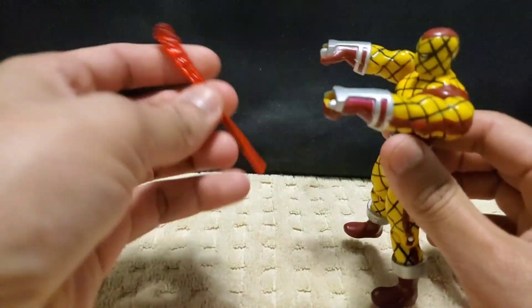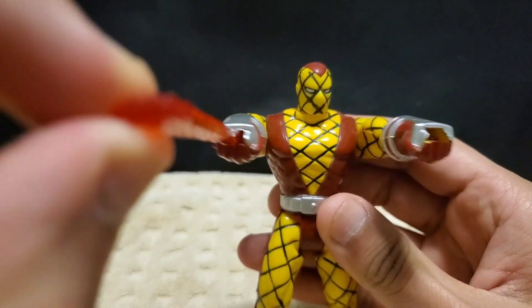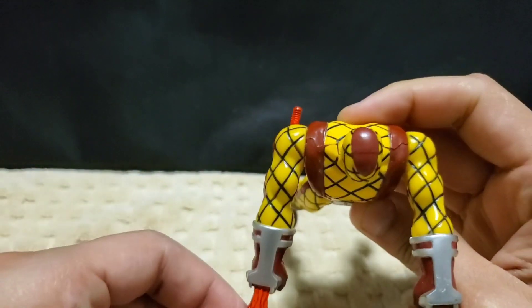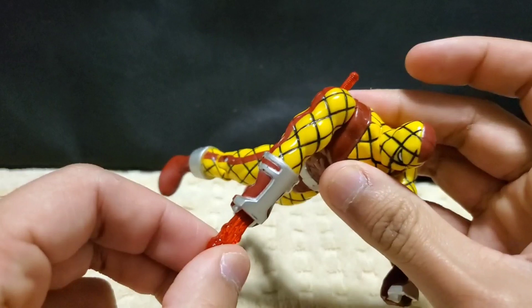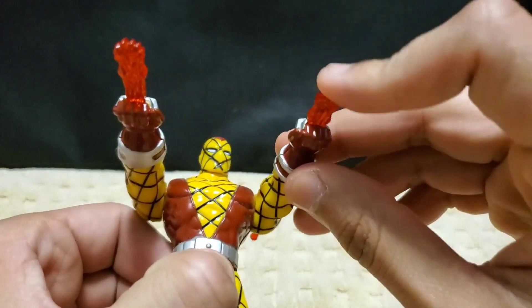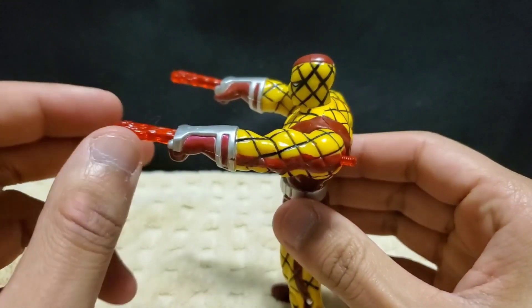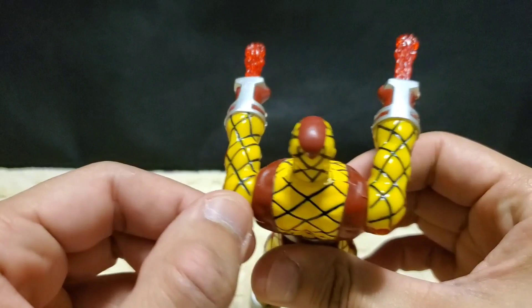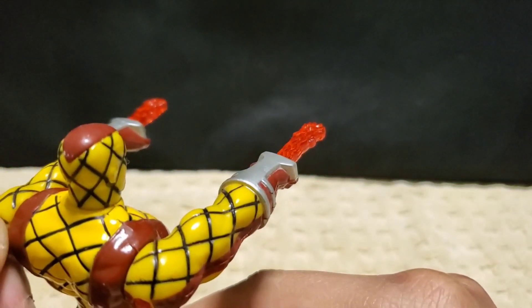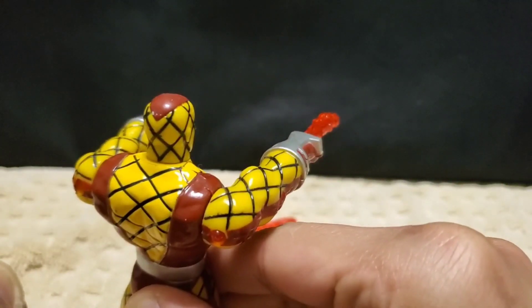So the way you would place these — you would put one in here in this little hole. I'm gonna put one in there, just like that. It does not click or anything — it just goes back. As you can see right here, it just goes back in. Same for the other one. It does not go back in, it just stays there. But it does have a spring inside, so maybe if Shocker was right here it would launch the shock gauntlets through here — just by pushing back here and then firing.